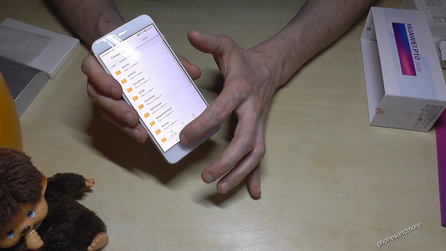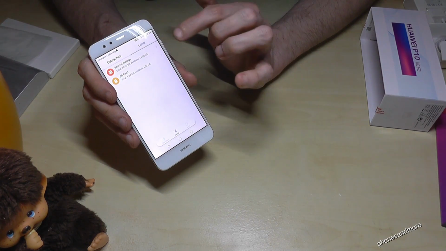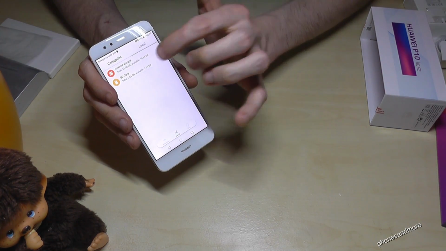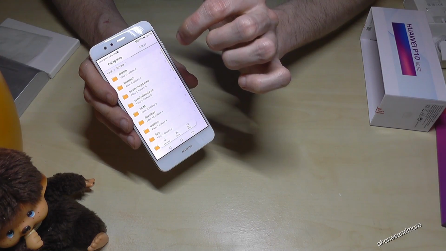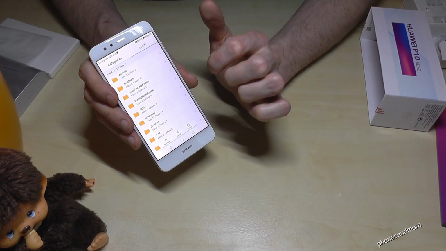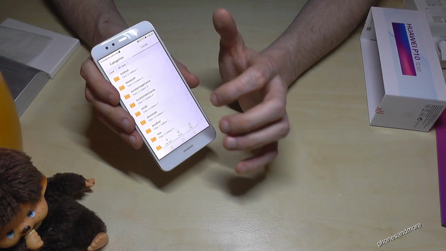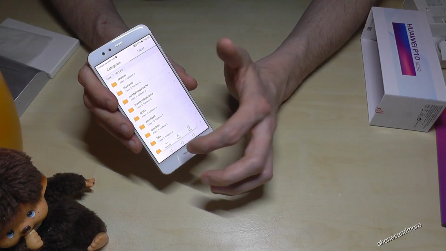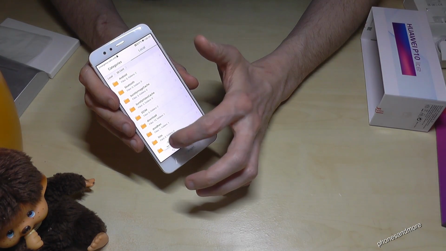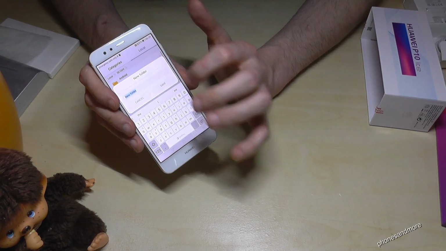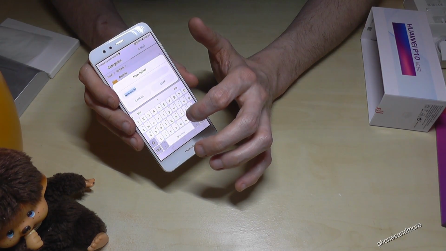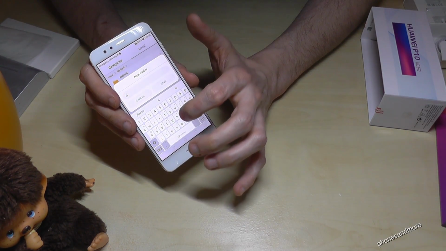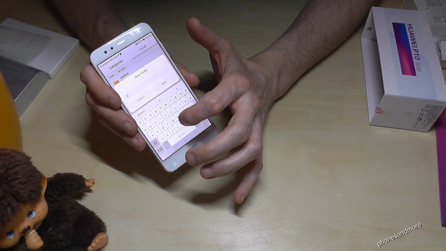And now I go with the arrow back here until I have that view. Then I go on the SD card. And here I have already the DCIM folder. I can create also a new folder. If I want to make a new folder, maybe I go on the plus and give them a new folder, which I name just pics for pictures.